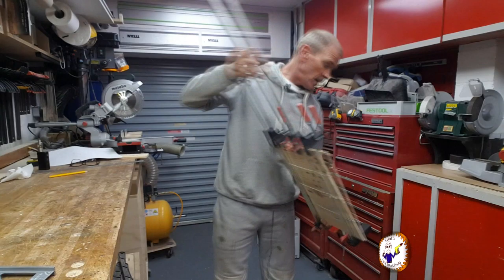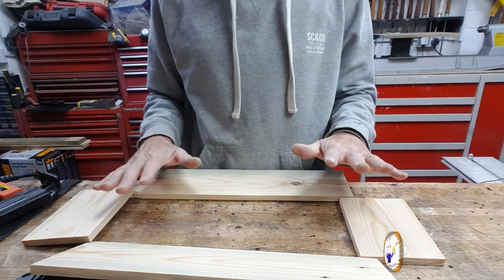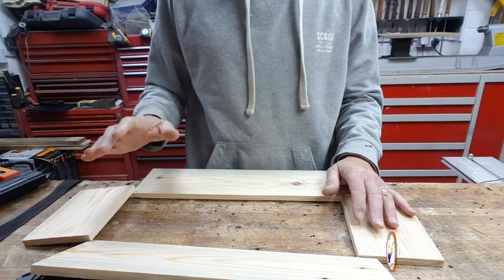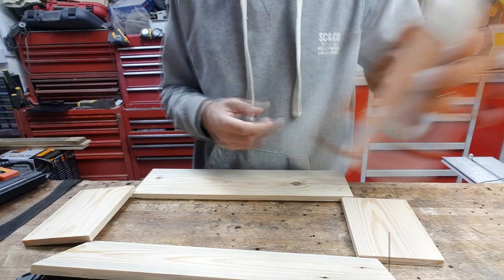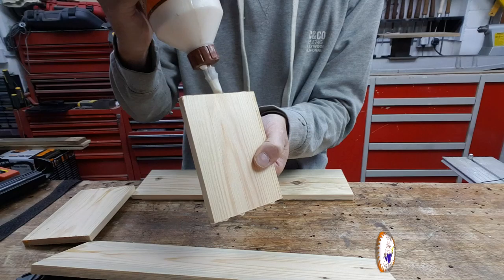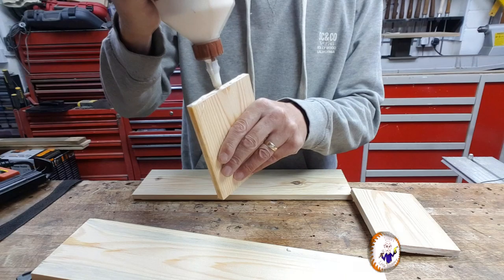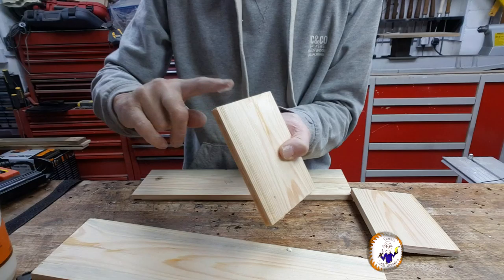Right, so now we can leave this to dry and let's move it out of the way. Then we can start on the sides and the top and the bottom. So we've got our top and our bottom and our two sides. All I'm going to do is glue these together and luckily I've got a small nail gun. If you haven't got a nail gun it's okay — you can just use a small hammer and some tacks. I'm going to glue the edges and then stick a couple of little tacks in there until it dries. Obviously this is going to be held with the back panel as well, so that's where all the strength will come from.